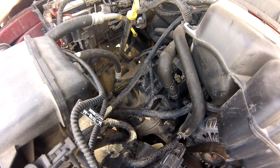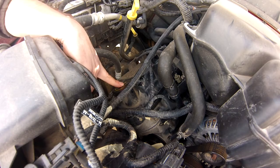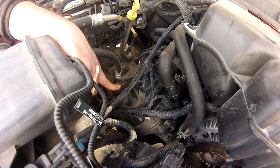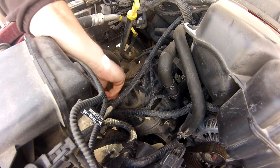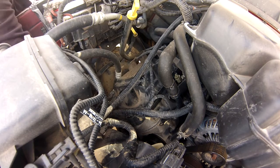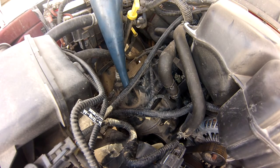Now I know from doing the tiniest amount of research that this truck likes 5W20. You can look in your owner's manual, you can look on the interwebs, or you can ask the friendly person at Car Parts Place. From my research, I know that this truck takes either 7 or 7.5 quarts with an oil change. Depends on where you look. So I'm going to start out with 7.